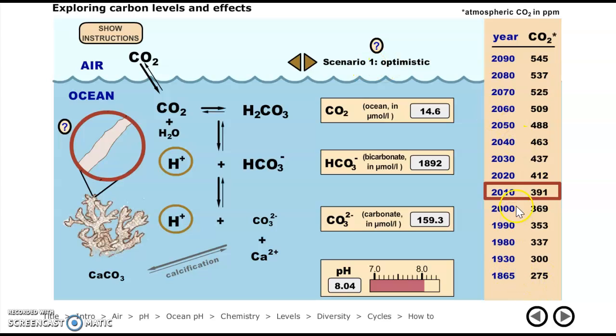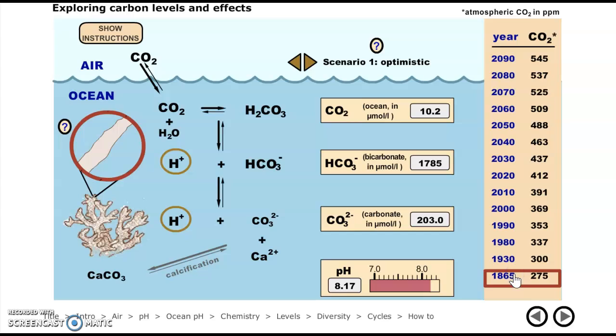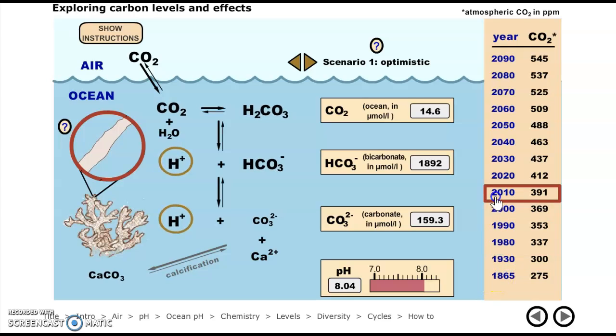And the first thing that it does is it tracks what's happened in the last approximately 150 years based on real data. So I'm going to scroll through this, and I want you to think about what's happening to the amount of coral, the amount of carbon dioxide, and the pH. So I'll go through that. You can replay if you need to. So think about what happened to the amount of coral, carbon dioxide, and pH.